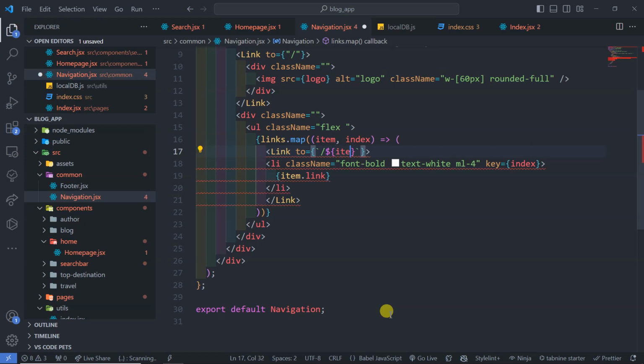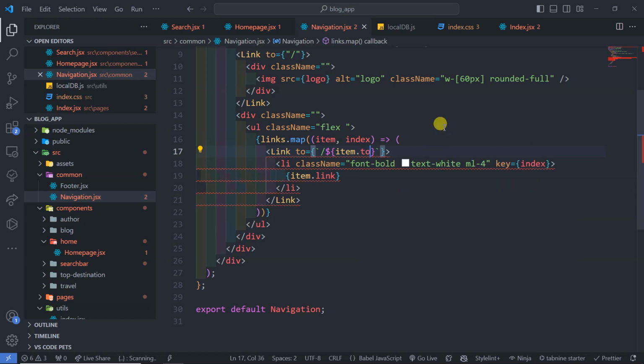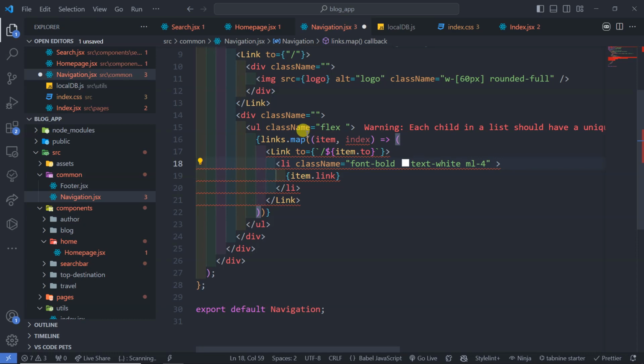Once everything is done, then within my homepage navigation, I have to pass here item dot, then I have to pass the to property, just like this. But the problem now is they are saying it's missing the key element. That means we have to move the index we pass here, because remember it's only for the first child after the map. So the first child now is not the li, it is the link, so I have to pass it within the link here.